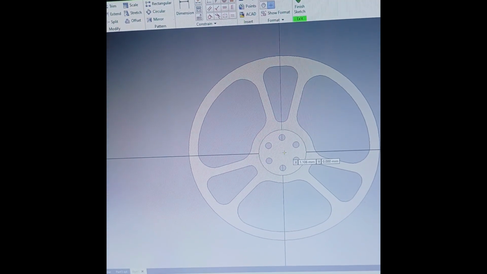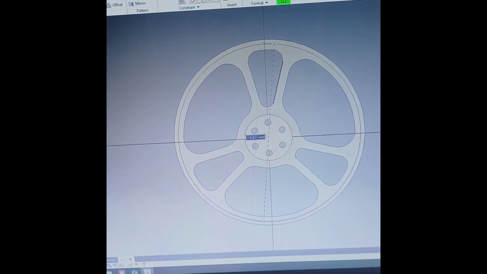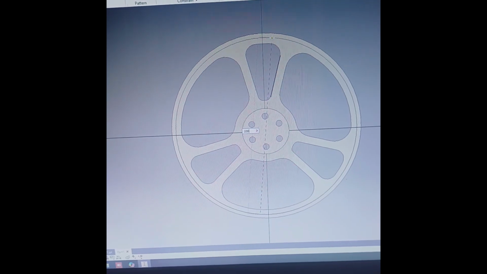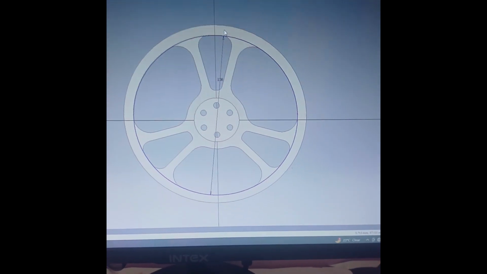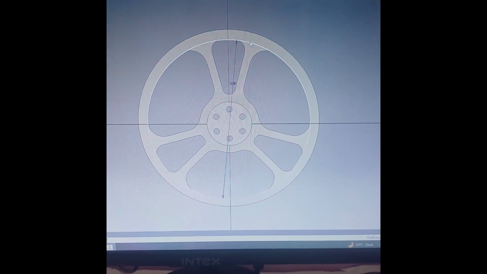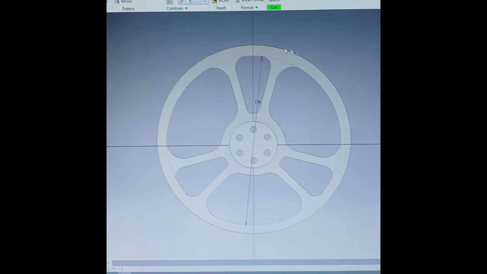From this center point, make a circle of diameter 108. Okay, escape, and here select this, right click, make it construction, and go to the circle command once again.